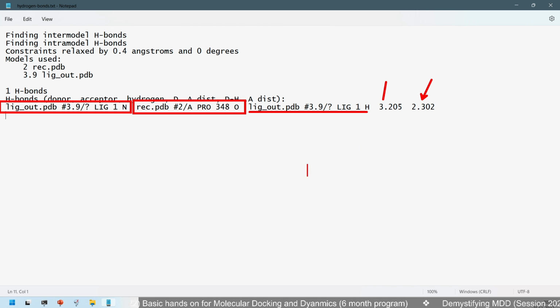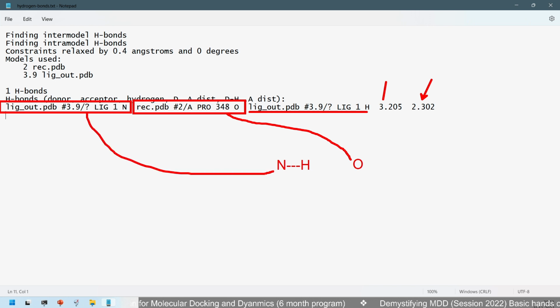So if we consider this as nitrogen, hydrogen, and oxygen, let's consider that this is oxygen from proline and this is nitrogen from the ligand. So this distance is between nitrogen and oxygen, 3.25, and this distance 2.3 is between hydrogen and oxygen.